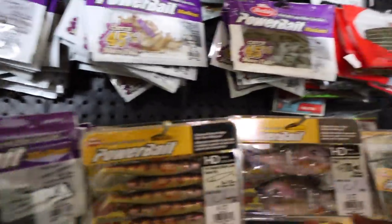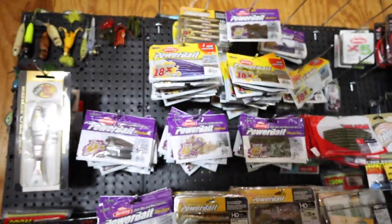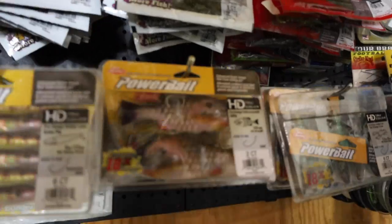So we have a whole bunch of soft plastics. I'm not gonna go through all this. You've seen most of this stuff before. It's the gillies, those are new.